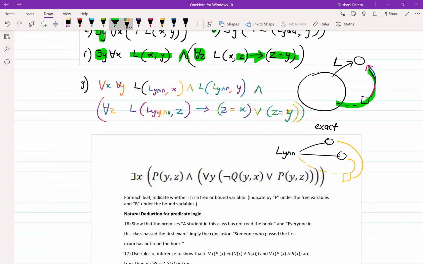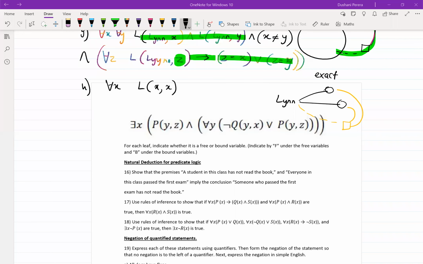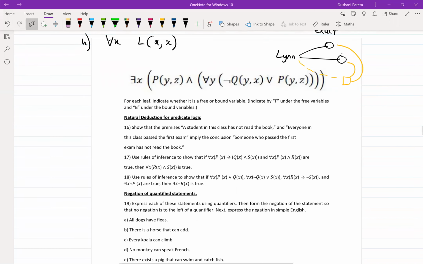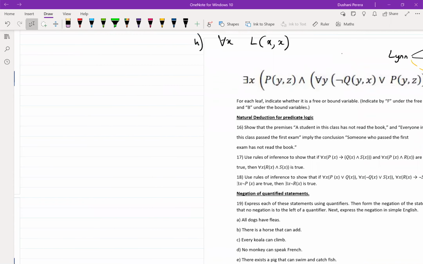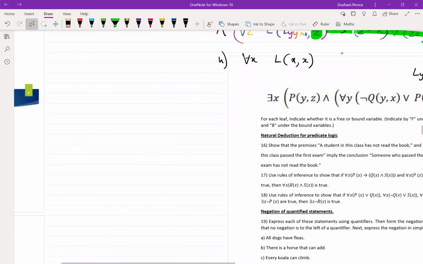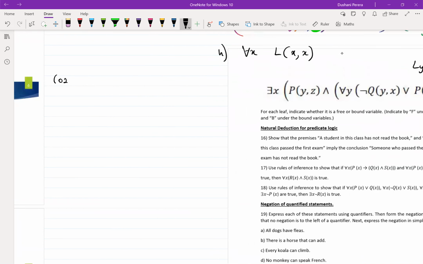Did you get it? So she likes two people, and if there is a third, then that third cannot exist. Therefore, we say that if that is the case, then that third is equal to either one of the previous two. Okay. We can leave it. Okay, now come to question number 2.